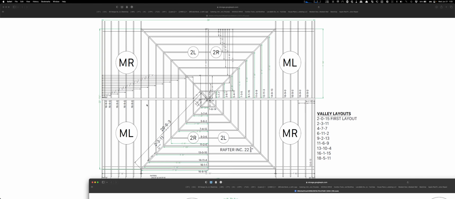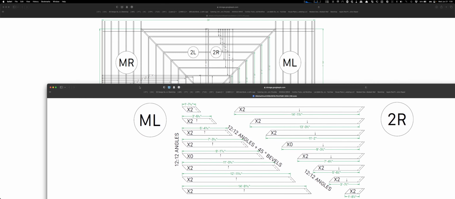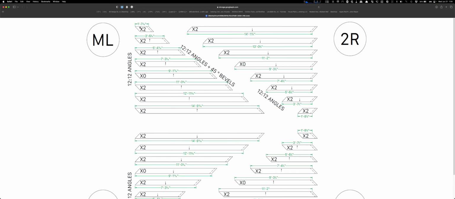But instead of having to think, okay, wait a sec, that's just an angled cut up there, and this is a compound cut, and I'm cutting it in this direction, and my saw has the blade on this side, so I'm going to have to cut this way. Instead of having to do all that, I decided it would be worth it to just lay the boards down in a way that if I'm standing here and my blade's on the right and I tilt my saw, I can just push away on this angle for all these. And then the same thing, I'm standing here and I push away on this angle on all these.